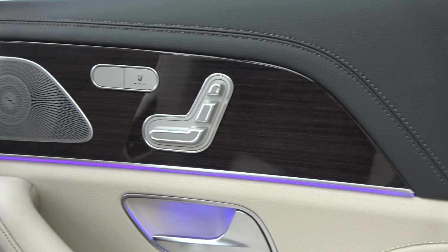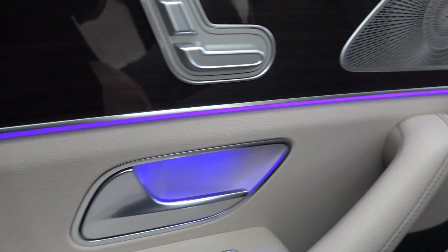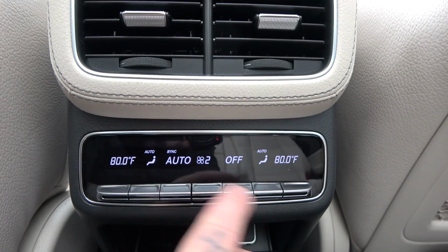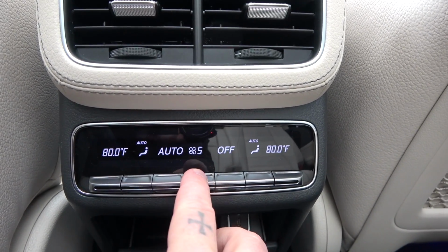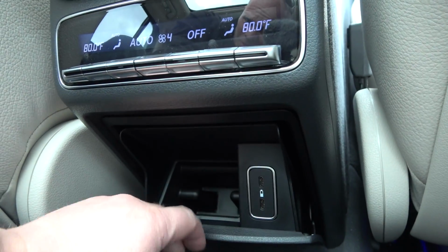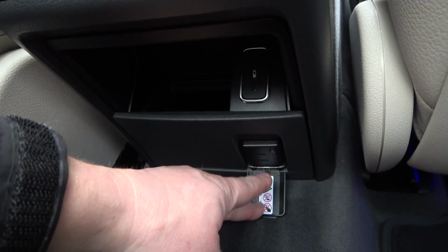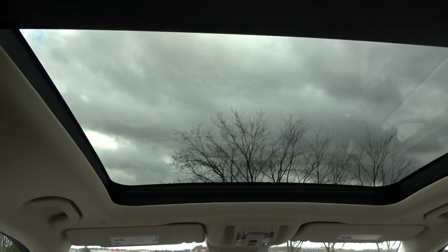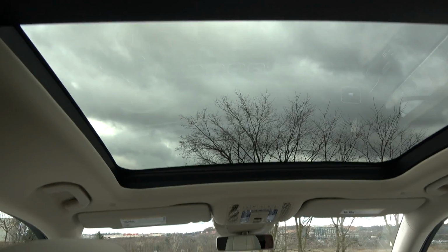So I went ahead and started the vehicle so we can see beautiful ambient lighting that we'll talk more about here in a minute. But also to show you the little display screen that we have back here for climate and so on. You got your own fan speed, temperature, of course, for the second row. You got little mini USB ports right there and the full power plug down here. Heated seats is an option. We got Burmeister sound system. Got a little coat hanger right there, and the moonroof is 50% bigger than the previous generation GLS, so it goes without saying that it lets in a lot more light.